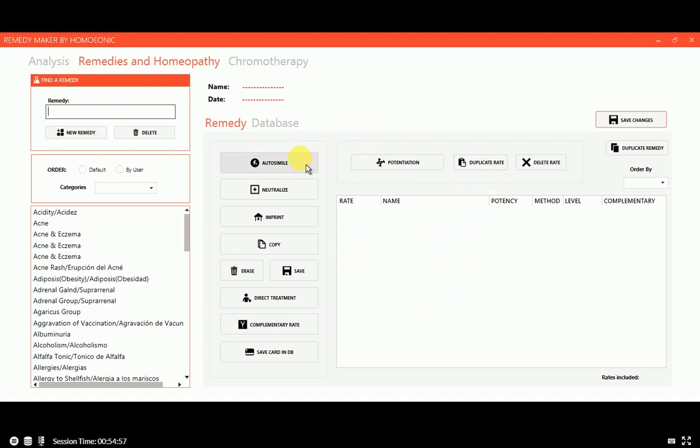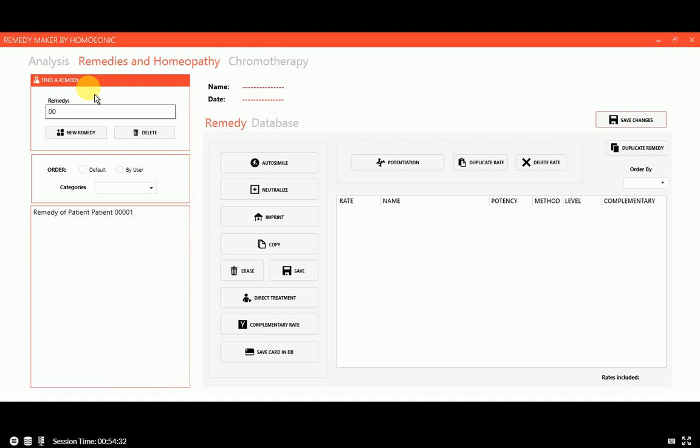We have the auto mail option, the neutralize, the imprint, copy, erase and save, the direct treatment for you to use the complementary rates, and save the card in the database. And then here we can already search for our remedy based on the analysis that we just made. So we would type it in, for example, the zeros and 1.